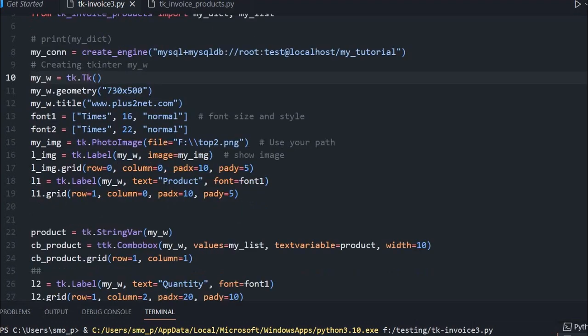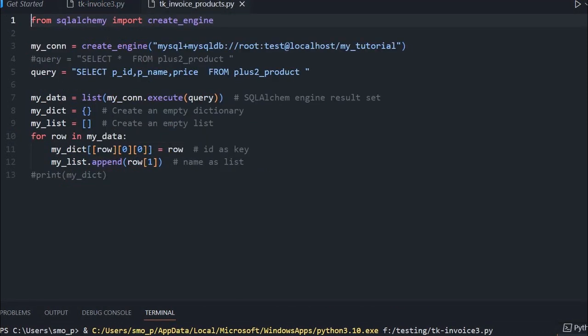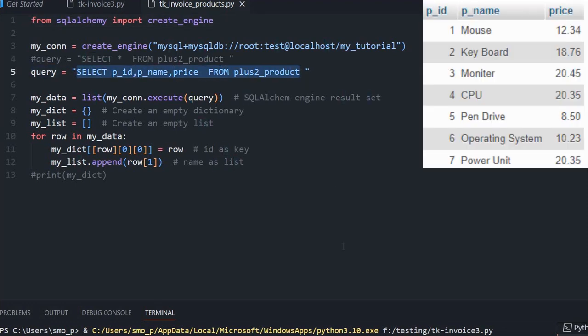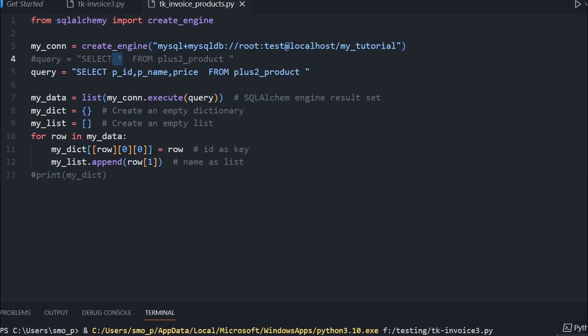This is our main script, and it collected the data from our invoice products file, which connects to the database. And see, this is the query we have used, and here is our product table where we have taken 3 columns. Before that, there is another query, the same thing, where we took all the 3 columns of data and populated our product, and based on the product the price is also selected. Now we'll try to change this query.